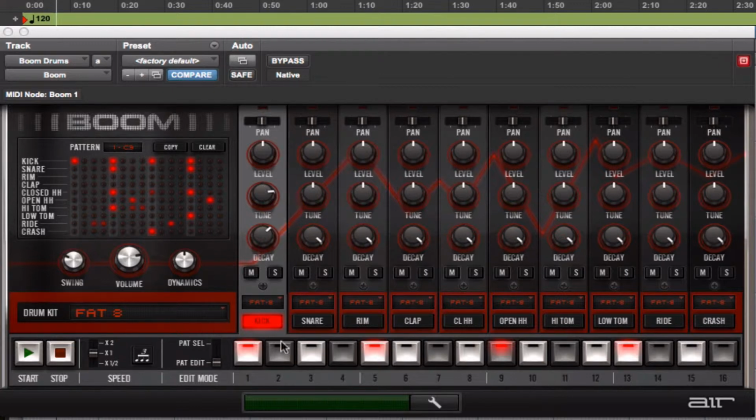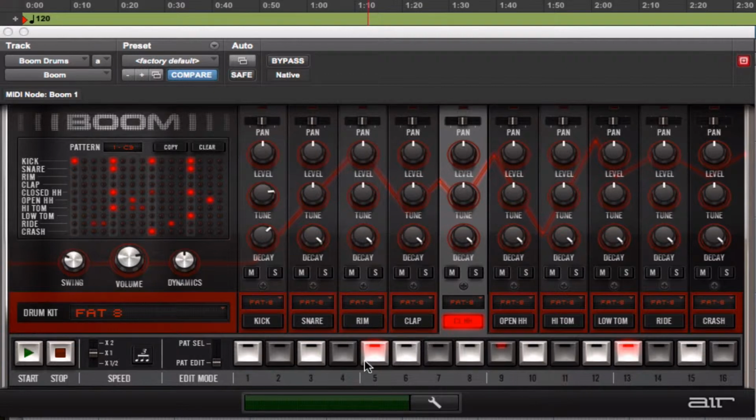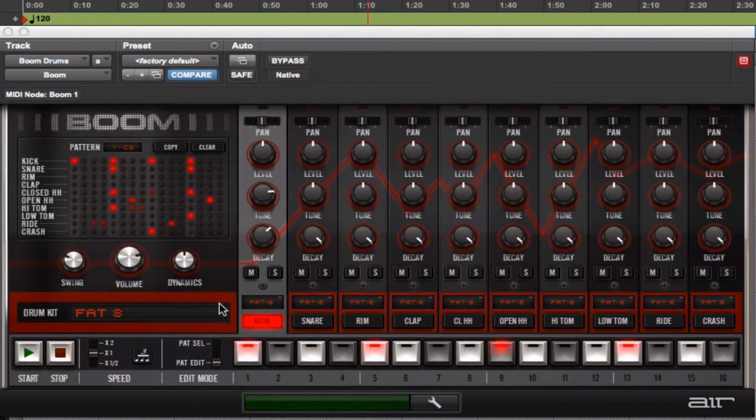I've built step by step a complete drum idea, and I've done it by one at a time adding elements of a drum kit and listening to it, and then going to each of the different types of drum sounds and clicking them in. Finally, over here it says drum kit. I took that same beat I made and tried it out to see how it would sound with different types of kits. Different drum kits with different sounds. I tried it out to see how it would sound with each of these different kits.